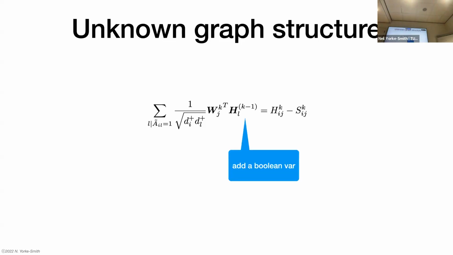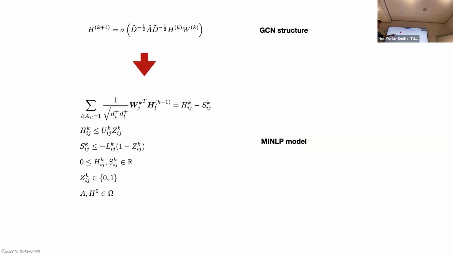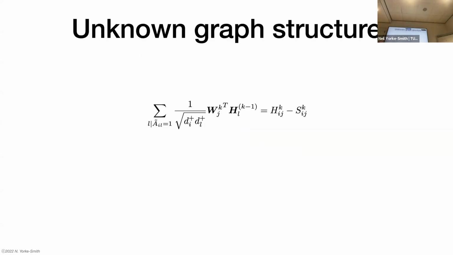Well, here's the solution. What do you mean? You said you know the adjacency matrix. Yes, so you know the adjacency. If I go back to the previous slide, in all these equations, for a MIP solver you have some things which are known, so parameters and data, and you have some things which are variables it should solve for. But in this formulation, it's not well formed the way it is. The reason is, in this term here, we have to add an additional variable. It's a mathematical trick needed to transform it. So you have to add an additional Boolean variable here. If you know what Boolean variables are, fine. If you don't, it doesn't matter. But there were a few hoops you had to run through.